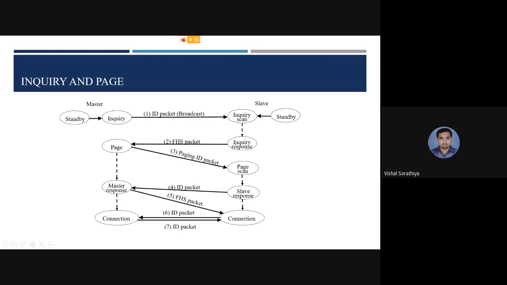Then after the inquiry response, it will give you the FHS packet, which says which type of hopping sequence we are going to use. According to that, the slave responds, again with an FHS packet, then an ID packet. So this entire connection takes place. Before that, the entire scan happens: inquiry shares the packet, then paging ID, again it shares its ID, then the FHS packet.